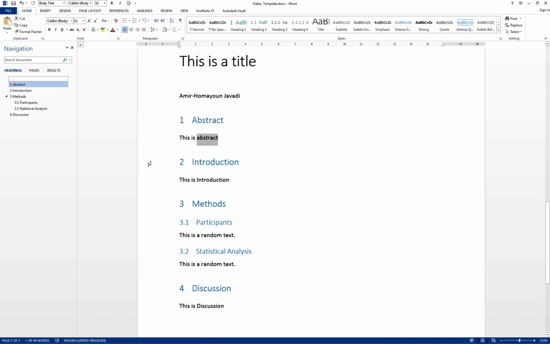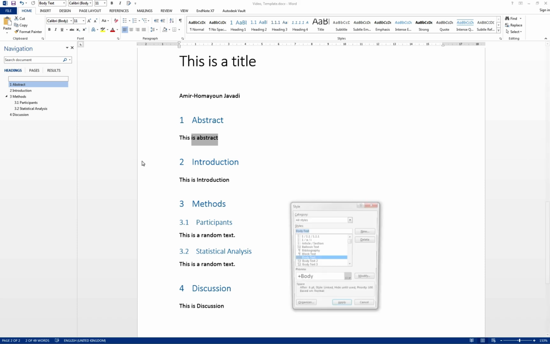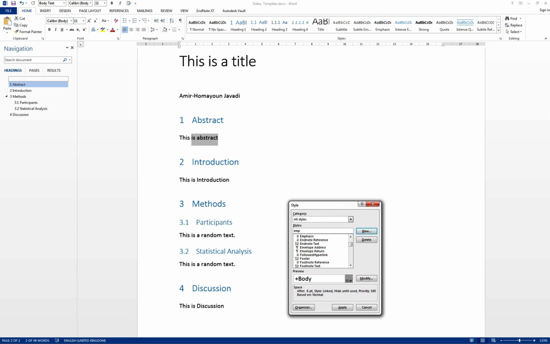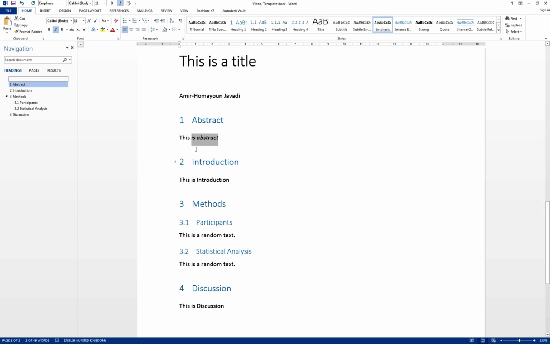Another formatting that you might find helpful is emphasis. So basically you select the text that you want to somehow emphasize, and then you press Ctrl Shift S, and then you find emphasis in here, and then you say apply. Okay, and now as you can see, it is italic.